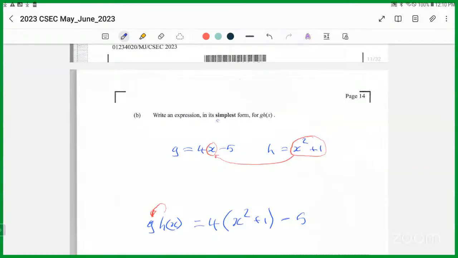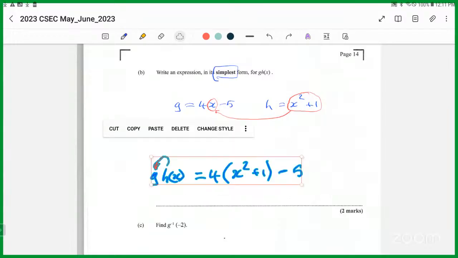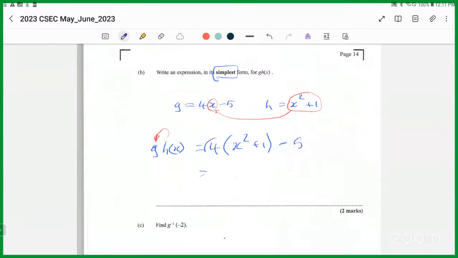The question highlights simplest form first. So you need to just simplify this a bit. Let me shift it up back so I can get some space. And you can see what I keep telling you about, guys, I don't give a lot of space for these things. Expand this first, we get 4x squared plus 4. That's what this expands out into. Minus back this 5 out here.